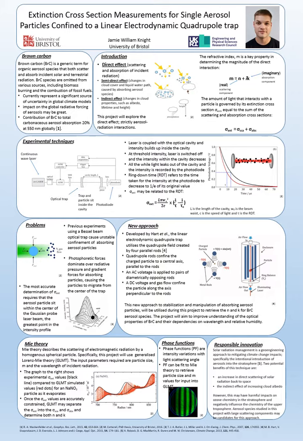The optical cavity is essentially a cylinder with two highly reflective mirrors at both ends. The laser is coupled with the cavity and light intensity builds up within. Light leaks out of the cavity as the mirrors are only 99.9% reflective, and the photodiode detector records the signal. When a threshold intensity is reached, the laser is switched off and the intensity inside the cavity and at the detector decreases over a unique time, known as the ring-down time. The ring-down time is related to the extinction cross-section value through the equation provided.